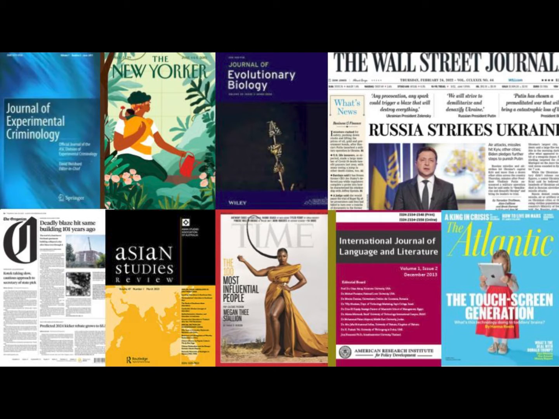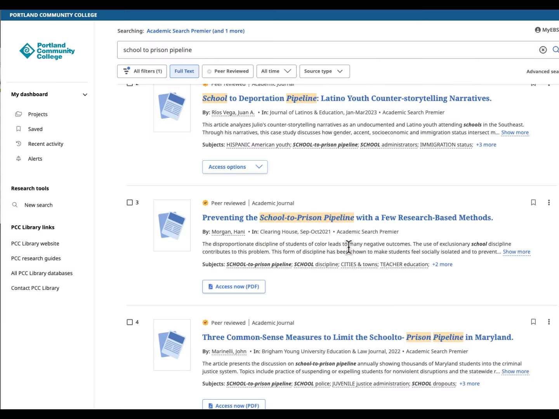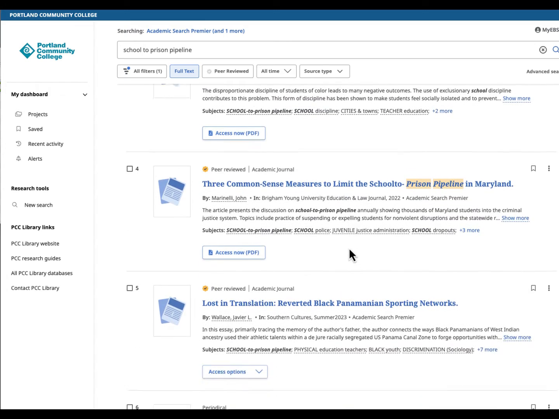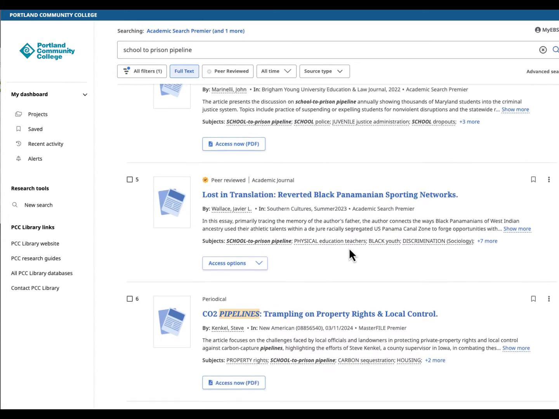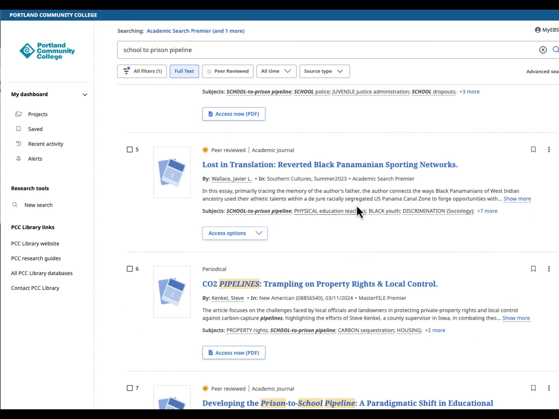All of the articles in databases are from recognized magazines, journals, and newspapers, and so have been reviewed by more than just the person writing the article. While you can find quality content on the web, anyone can publish web content, and there is plenty of misinformation and untrustworthy content online. Most of our library databases will also tell you what type of content you're looking at, whether articles from academic scholarly journals, popular periodicals, or newspapers.